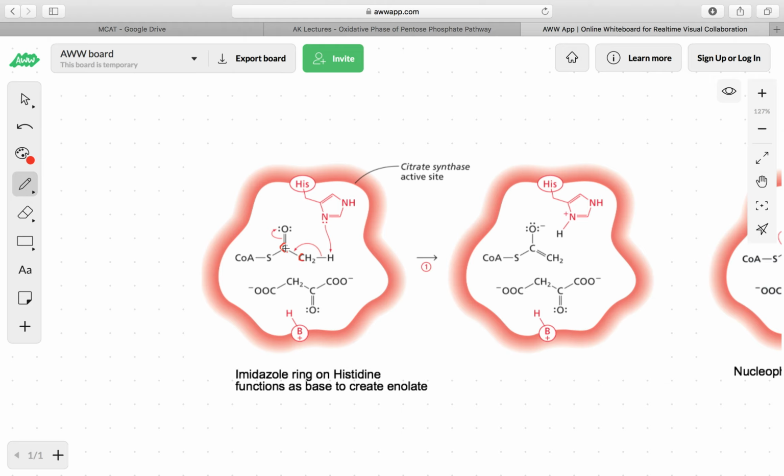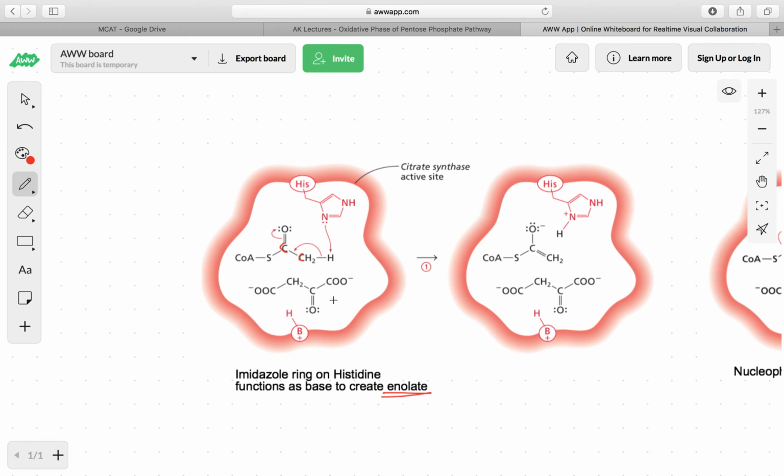And we know our acetyl-CoA is going to act as our nucleophile, so the first step should be its deprotonation. And in order for it to be deprotonated, we need a good base. If you remember from your amino acid unit, there are 3 basic amino acids: histidine, lysine, and arginine. So in this case, we use one of those. We use histidine because histidine is pretty basic at a physiological pH. It's going to use one of the nitrogens on its imidazole side chain to grab this alpha proton and form an enolate.